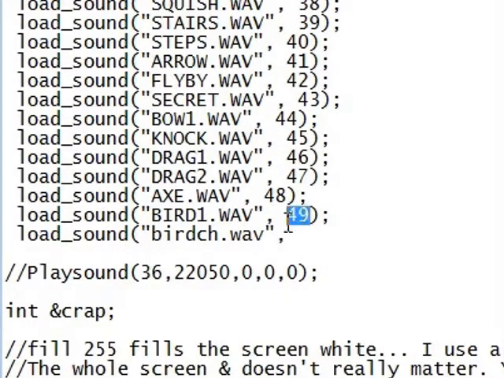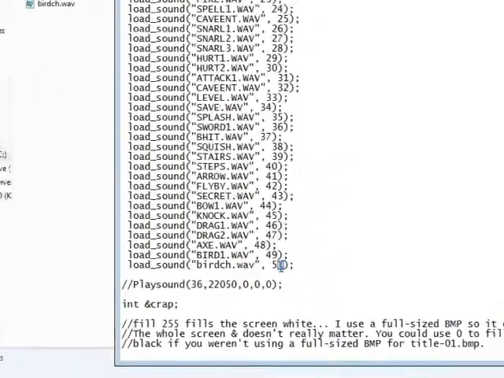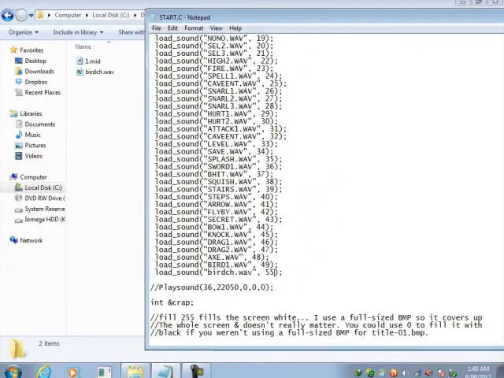So 50 is the next free one, so we'll just use that. You don't have to do it in order. You can use 55 if you want and it'll still work, but I'm just going to go with 50 because it's the next number. So we now have the birdch.wav loaded into sound number 50, so now 50 is going to refer to that file.